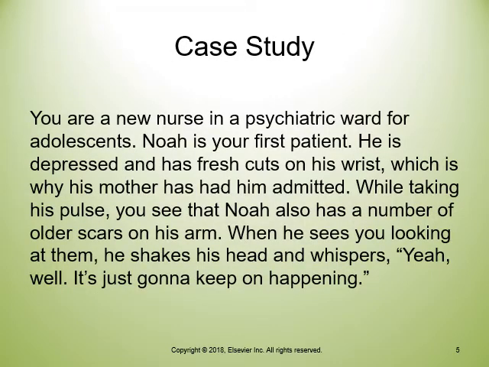So you are a new nurse in a psychiatric ward for an adolescent. Noah's your first patient. He's depressed. He has fresh cuts on his wrist, which is why his mother brought him in to be admitted. Okay. While taking his pulse, you notice that Noah has a number of old scars on his arms. When he sees you looking at them, he shakes his head and whispers, "Yeah, well, it's going to keep happening." And he's whispering that very quietly.